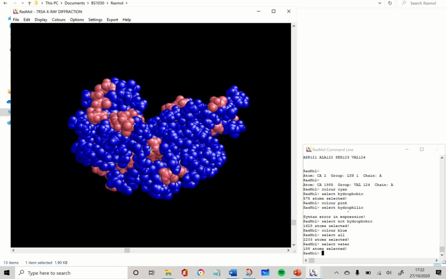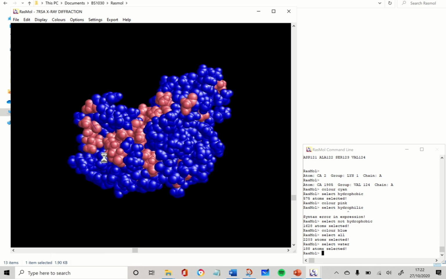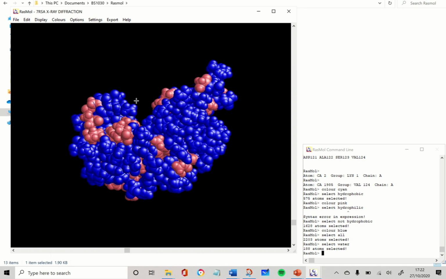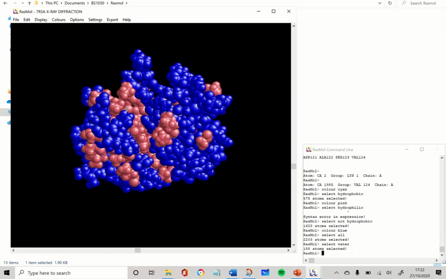We do start to get a better feel now for the three-dimensional shape of this particular protein. And what we can see is that there is a very definite groove running through the middle of the molecule here. And we can see that that's got some hydrophobic groups lining along that particular position. And we'll come back and look at that more in a subsequent video.